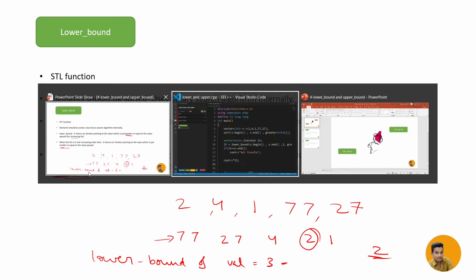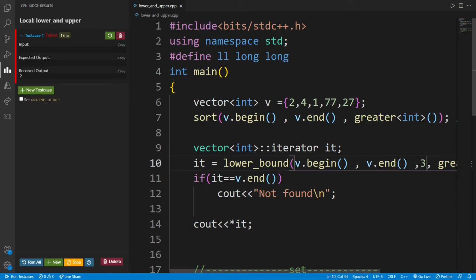If I say 4, because it is present in the list, it will give 4 only, because we are using lower bound. If it was upper bound, what will it give? Yes, you are right. It will give 2, because 2 is the next smaller value in the list.